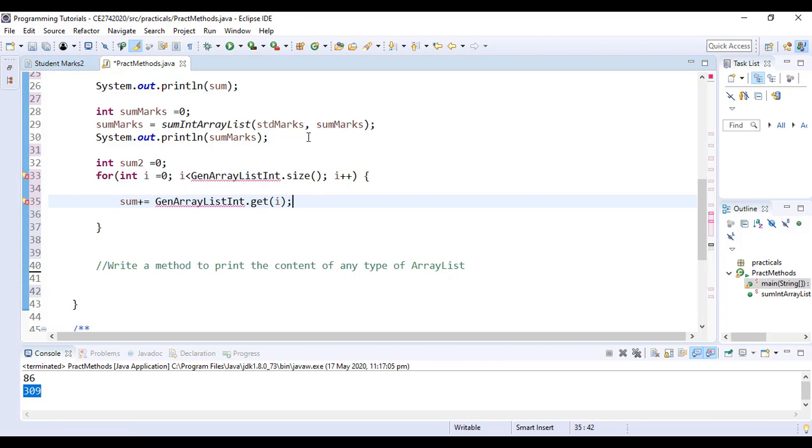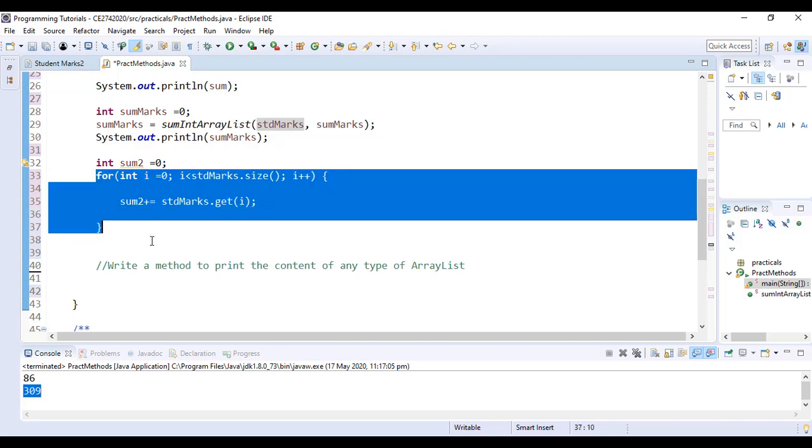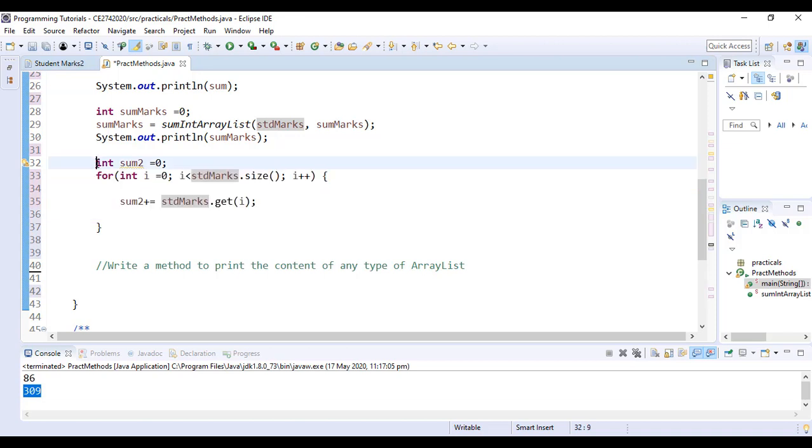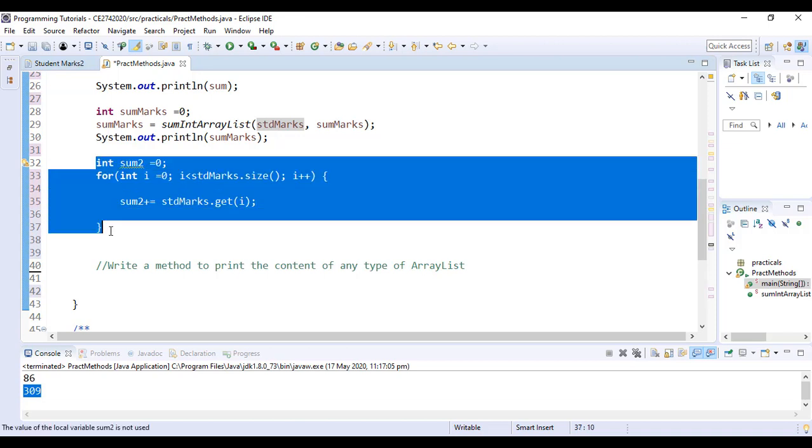Over here we want to find the sum of student marks, so we change this to student marks, and we change this to student marks, and this is sum2. Initially we selected only the for loop as what we want in the method body. What happens if we select the int sum as well and use the refactor?